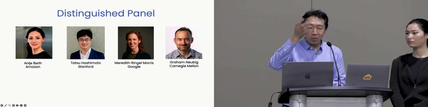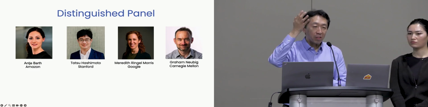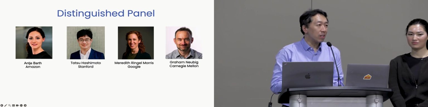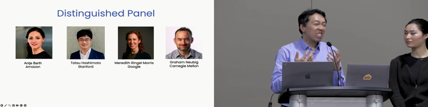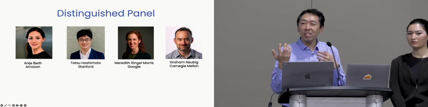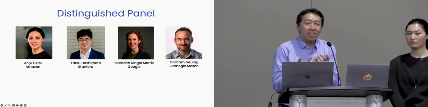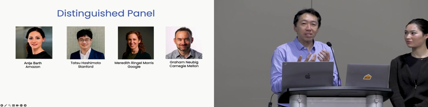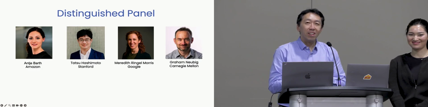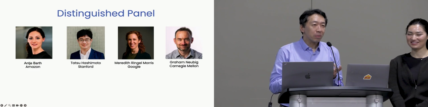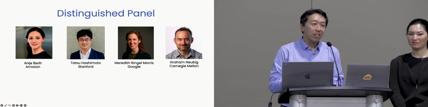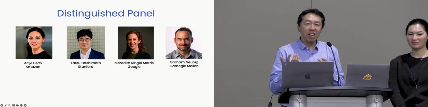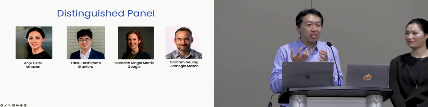In fact, one of the panelists, Mary Ringo Morris, built this AI agents thing where we have AI systems act as characters and just chat with each other and wander around the village, right? It was cool. I don't totally know what the purpose of it is, but it's just really cool. And a few days ago, a friend was showing me on Discord this huge passionate community building all these character agents wandering around villages, talking to each other. Again, I don't totally know the point of this, but it is really cool.